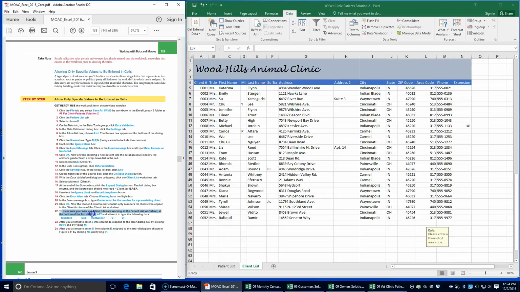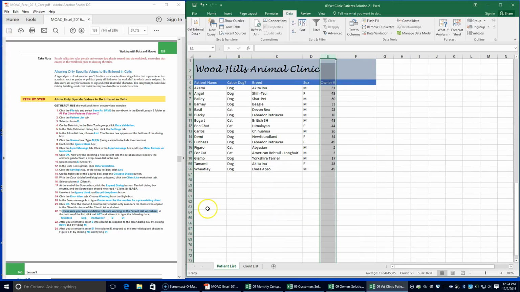To make sure your new validation rules are working, in the patients list worksheet at the bottom, we're going to click in cell A57.